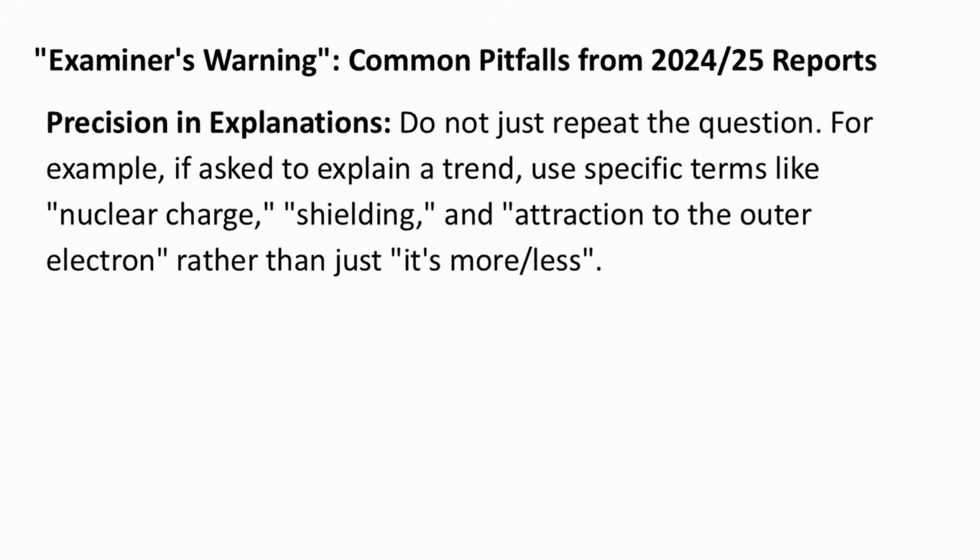Next, the common mistakes and pitfalls highlighted in the 2024 and 2025 examiners' reports. Be precise with your explanations. Do not just repeat the question. For example, if asked to explain a trend, use specific terms like nuclear charge, shielding, and attraction to outer electrons rather than just more or less. Be familiar with key terms and know how to use them correctly.